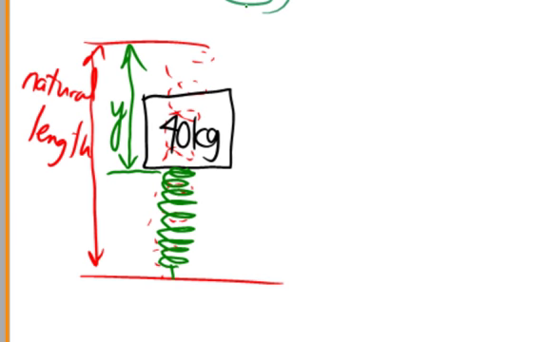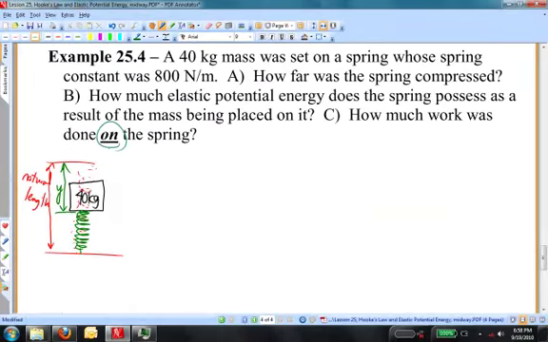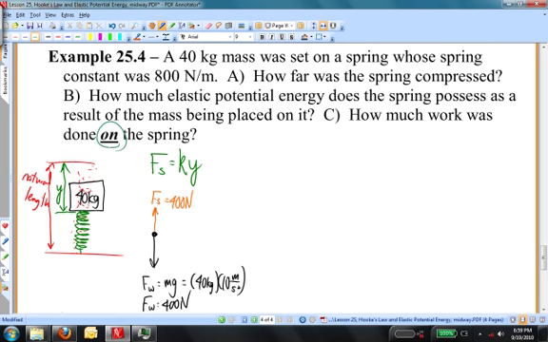And we're going to say that the amount of force is equal to k times y. So the spring is pushing with that amount, and it's balancing the weight. From a free body diagram, I'm going to see that the spring force and the weight are in opposite directions. The earth pulls the weight downward with a force of mg, which is going to be 400 newtons. So the spring force is going to resist that with a force of 400 newtons as well. The spring force is 400. And we're trying to figure out the amount of compression, what y is.